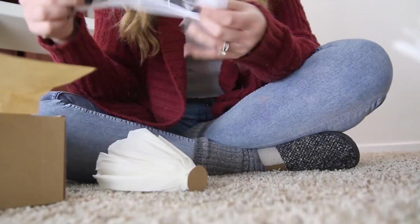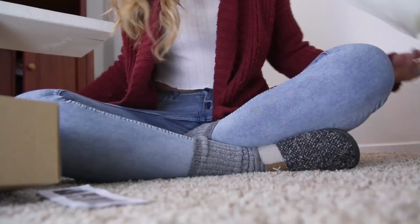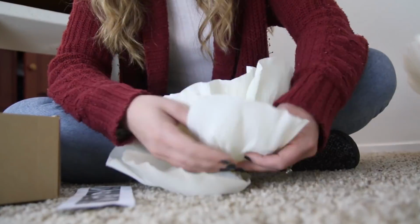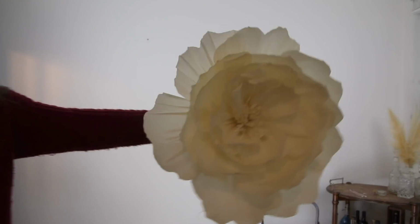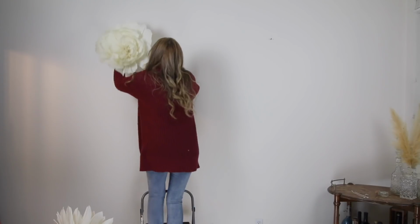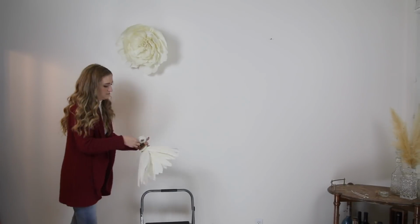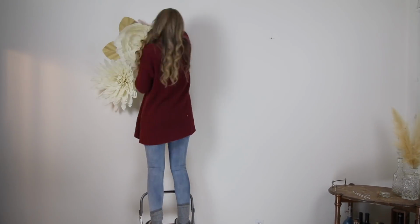Now, they did come with these little 3M hooks to attach to some sort of wall, backdrop, what have you, but I did not use them because, to be totally honest, I'm going to reuse these in my daughter's bedroom, and I wanted to save the 3M strips. So I ended up just using a mixture of Scotch tape and blue painter's tape, so if you see some blue painter's tape in the video, I'm sorry. But I want to reuse them. I didn't want to just leave them on my dining room wall.